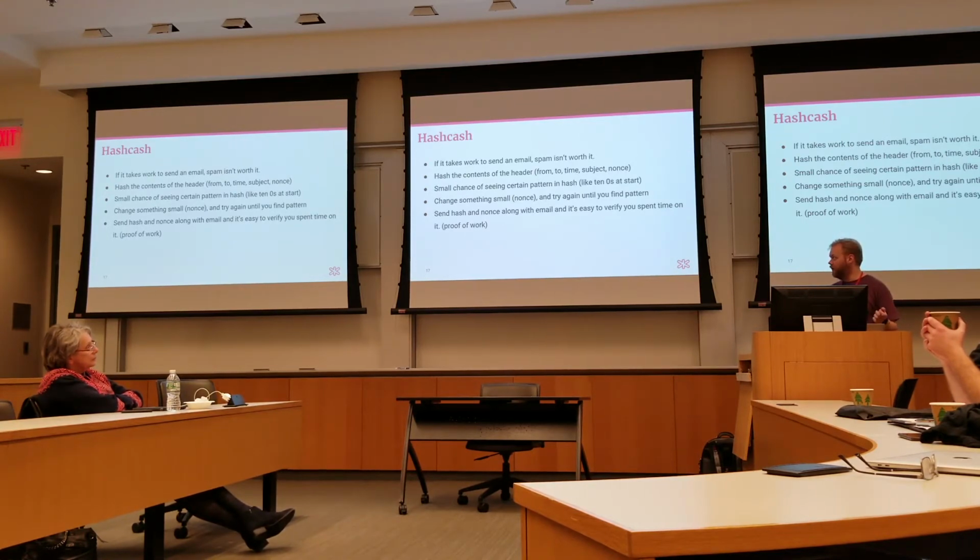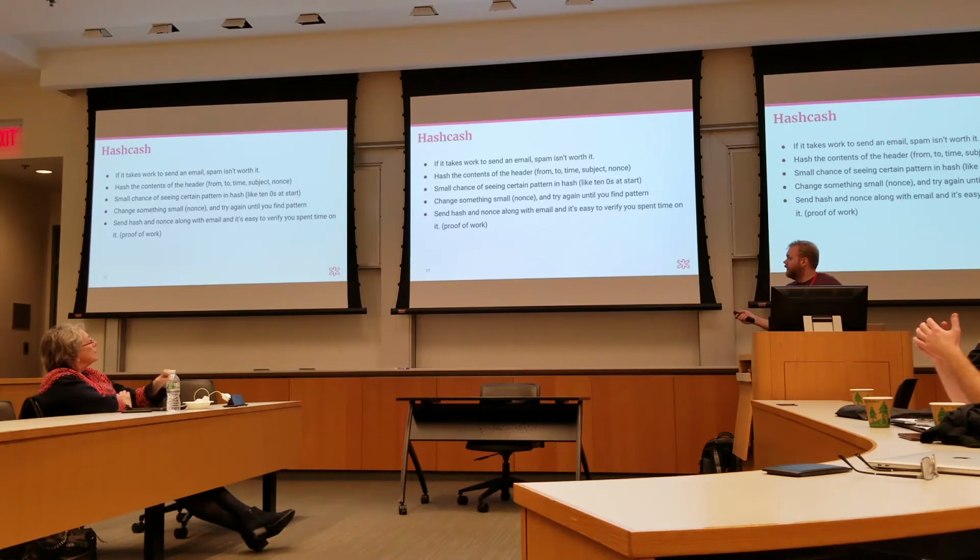You probably won't see it, but there's a small chance you would. And if you see it, great, you're done. If you don't see it, you can just increment this nonce to 1, and then try it again. And then you probably won't see it again, increment nonce, try it again, increment nonce, try it again. Do that billions, trillions of times, and eventually you will find it. You'll see a hash that has 10 zeros in front of it.